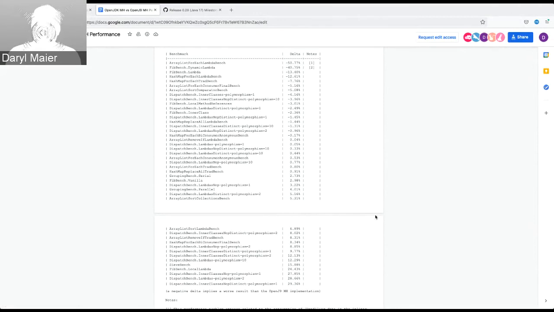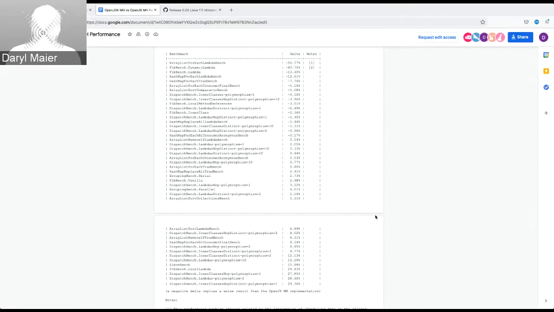Dynamic Lambda is another one, but that one seems to be a bit unusual in the sense that most of the time we have on par performance, but every so often the OpenJ9 implementation gets a really good number. It seems to uncover some opportunity, does some inlining, exposes some optimization opportunities that don't normally happen.